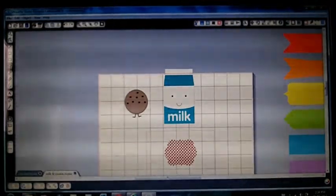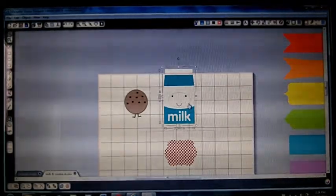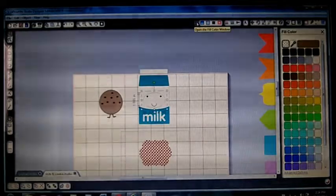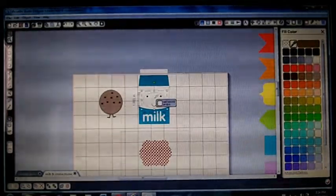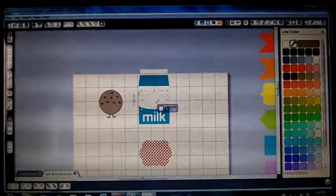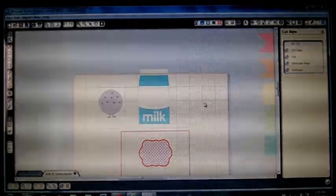I'm going to make an oval shape like this, go right over top of all those features, select my oval shape, if I can, sometimes it's tricky. Okay, there we go. Select the oval shape, go to fill color. I know this is white, but I just like to make sure it's going to match exactly. Fill it with the exact same color, then go over to my line color, use my eyedropper tool and do the exact same thing, then go back up to my cut, and it's showing that it's not going to cut this time, which is perfect.